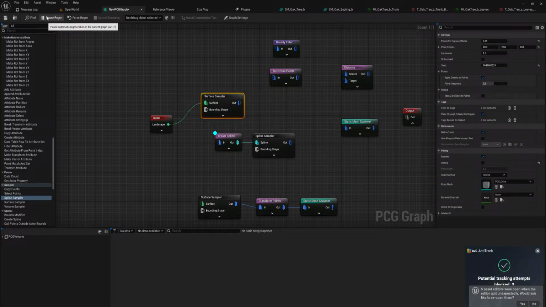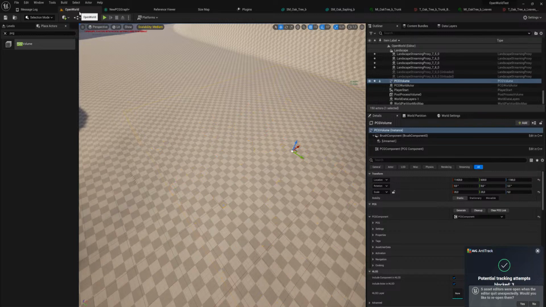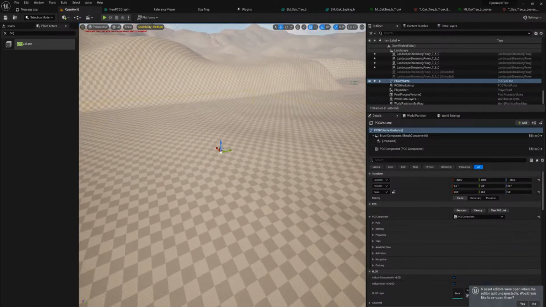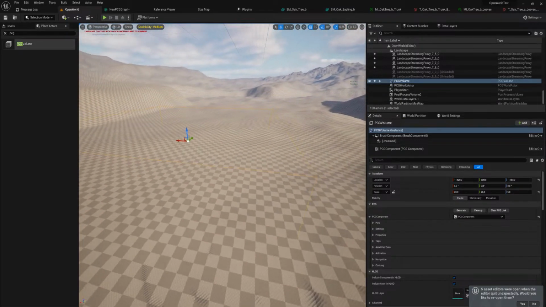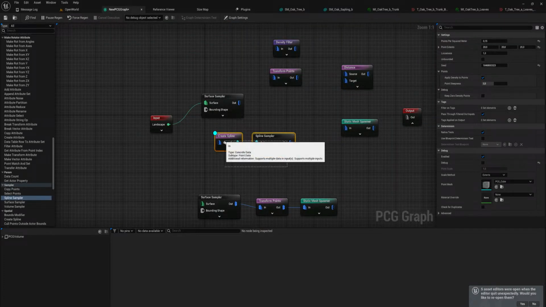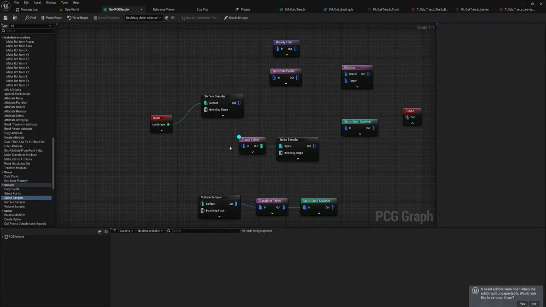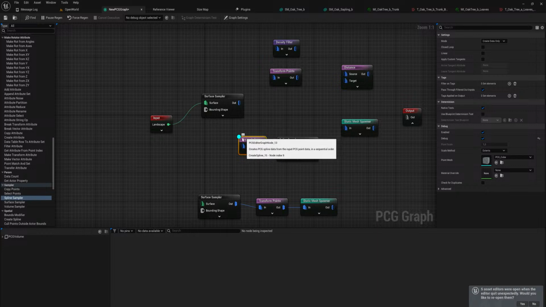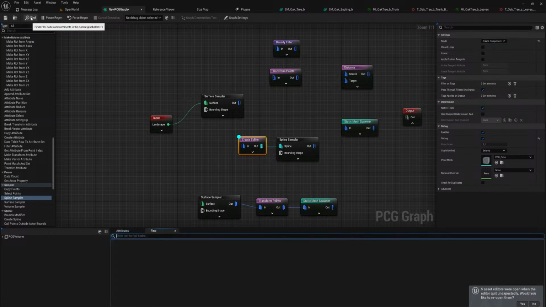Let's just debug seeing this spline. Create components.